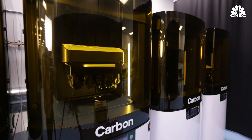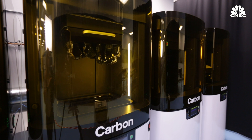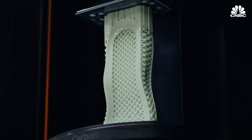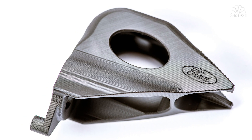The pads are printed in Carbon's new large high-speed L1 printers. Carbon says its process is 50 to 100 times faster than traditional 3D printing, and they can use materials with more elasticity and strength. It's also printing the soles of Adidas shoes and parts for inside Ford Mustangs and F-150s. Historically, you take a year and a half to two years to introduce a new product — we've gone through literally hundreds of different designs already.